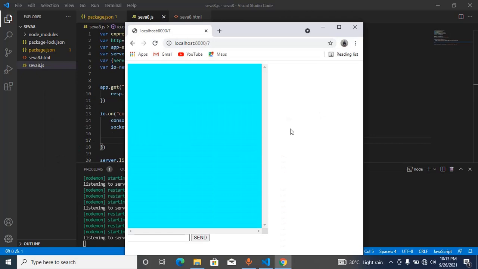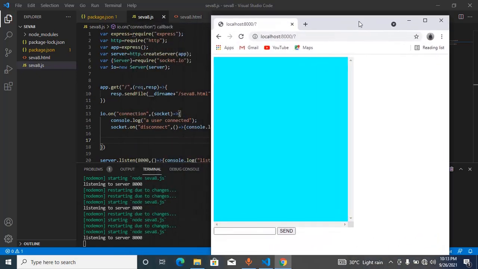Let's try it too. Whenever a new user enters localhost 8000, in our terminal here we will get a new user connected. When the user exits that web page, it will print user disconnected.